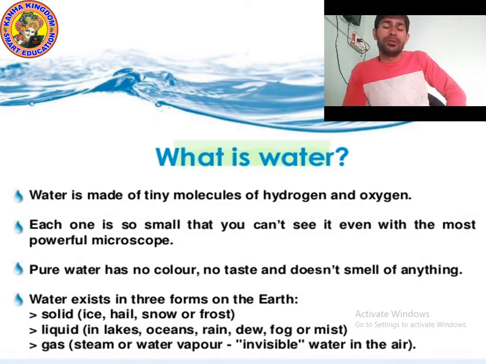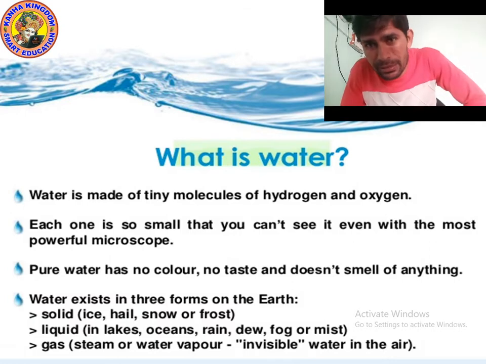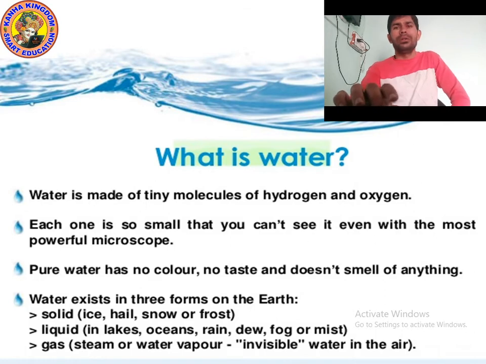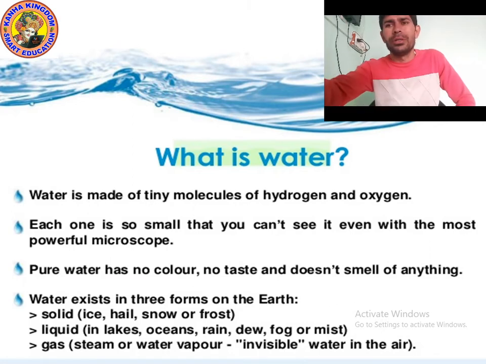So 97% of the water is salty. Yeah. Because most of the parts of the earth are covered with water, but 97% of the water is useless, you cannot drink it. And 3% is usable, but most of that water is available in the form of ice, so you cannot use it, it is in the form of solid. That's why only 1%, that is groundwater, we use for drinking purposes. I hope you understood about it. Now let's move on to the next point.